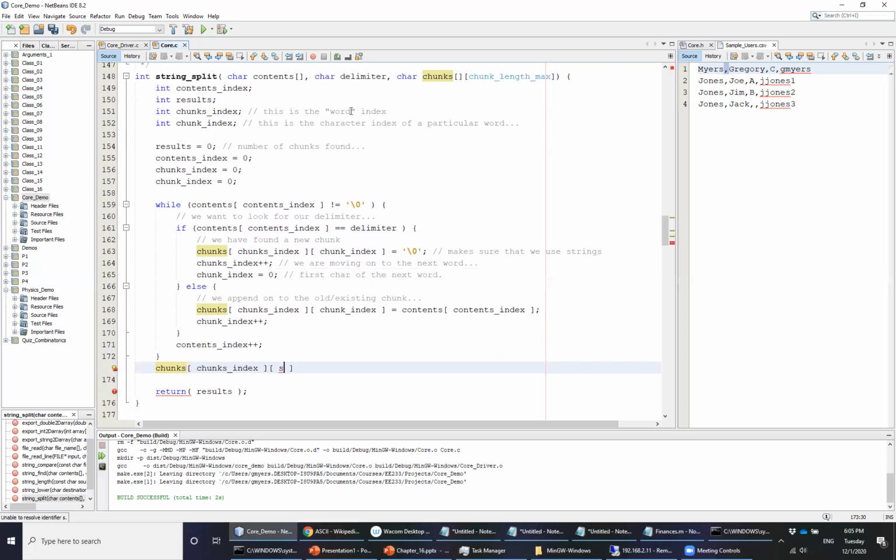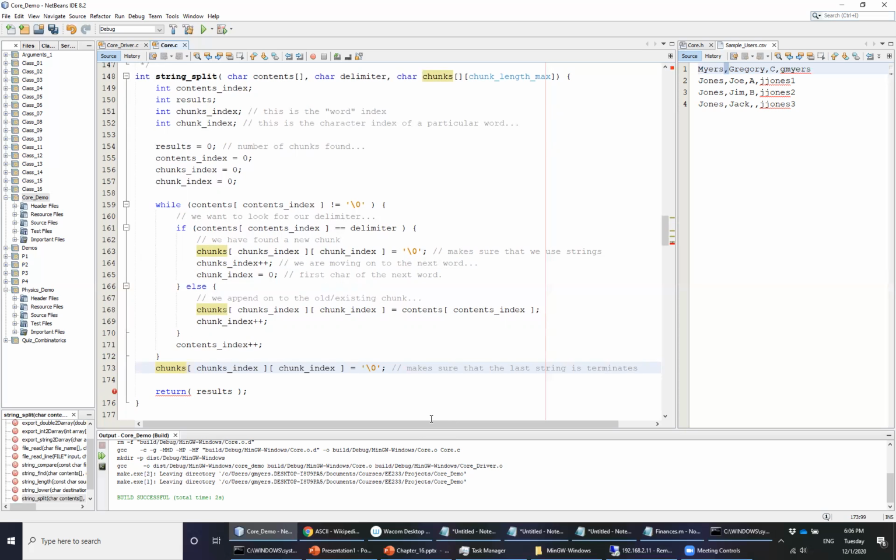So maybe word or words. I'm using that term word very loosely here. But this second index, the singular, is the individual character in that string, and we simply set that equal to end of string. This makes sure that the last string is terminated.